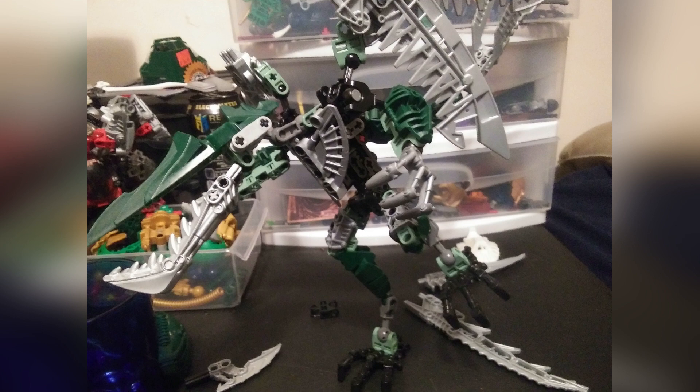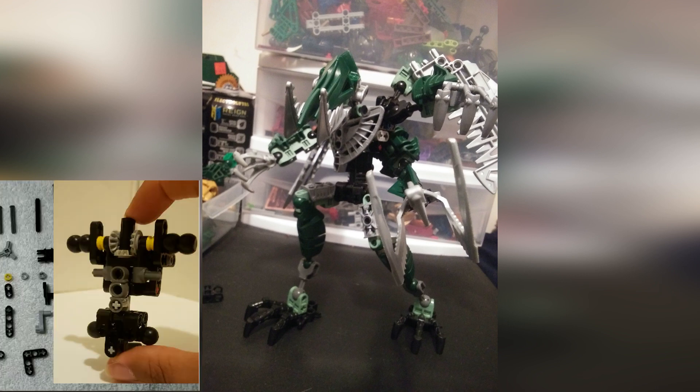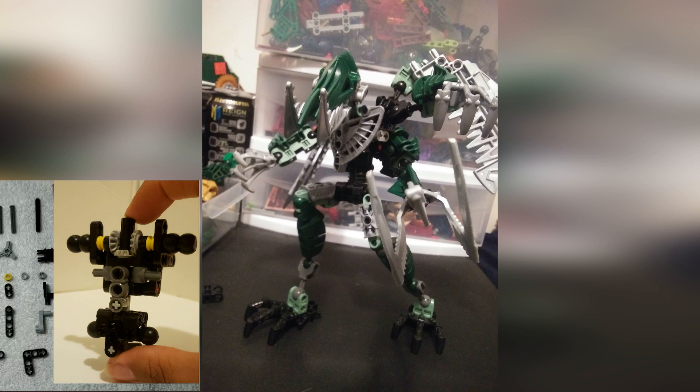But you may ask — you forgot there is black in this overall build as well. And you would be right, since he utilized the MBBS, which I built a few weeks back by the time of this video. So due to him using the MBBS, the MOC is already very sturdy, and I can confirm since I made the torso.